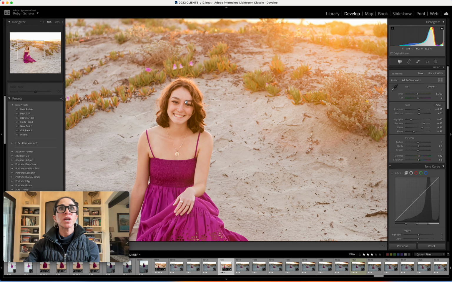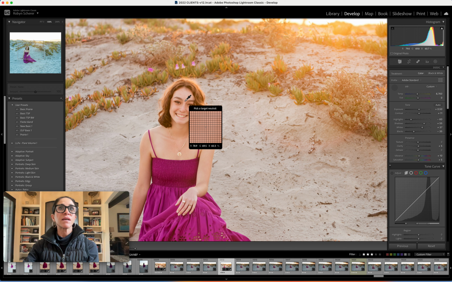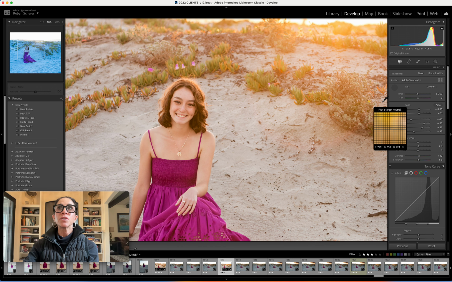Now, I'm going to check her skin balance, her skin tone, make sure it's still balanced how we like it. 78, 68, 69, 60. It's close enough. If I come up here and check it, it's a little bit off. So I'm going to take the warmth down a shade, and I'm going to take the pink down just a hair. Now, when I clicked in this area, I use my arrows on the keyboard. It's an easier way to adjust than sliding.